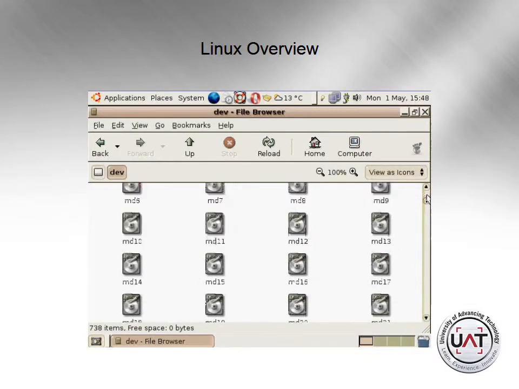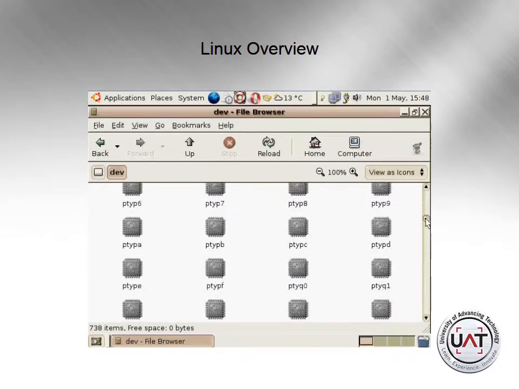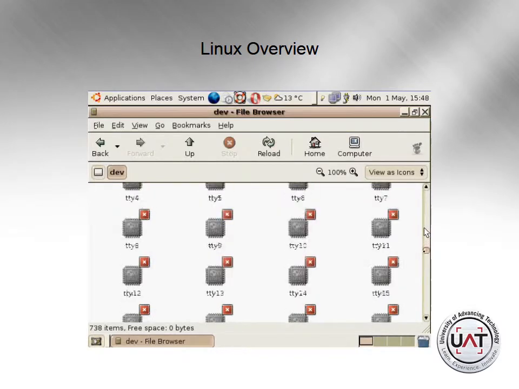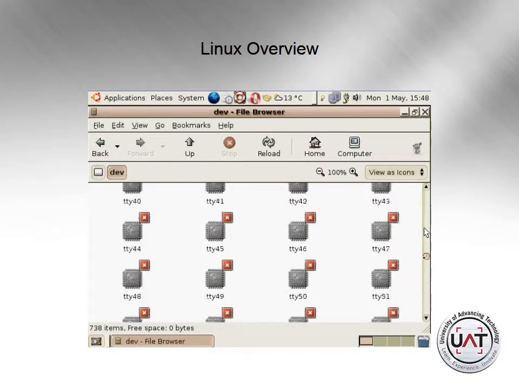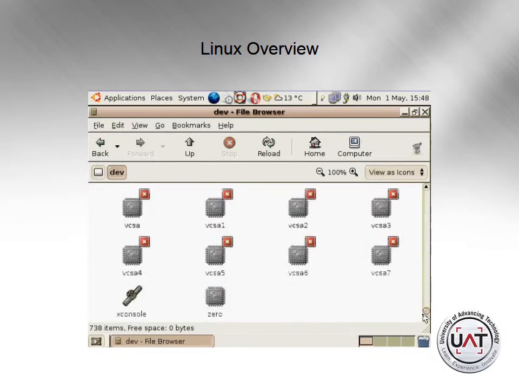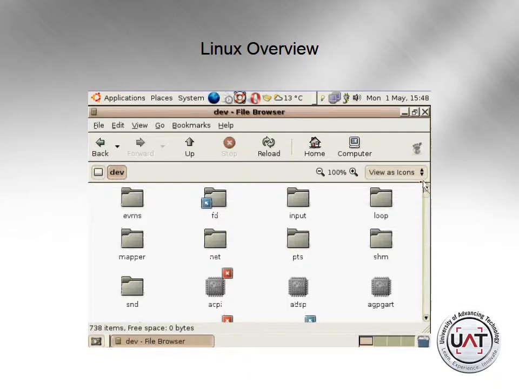Because Linux treats everything as folders and files, when you first boot up your Linux distribution and it starts detecting your hardware, it will place folders and files representing your hardware in the dev directory. There used to be something called devfs, I think, and Hotplug, which would detect your hardware and then create what are called nodes in the dev directory.